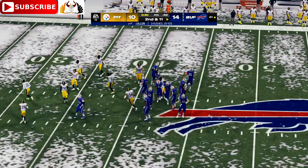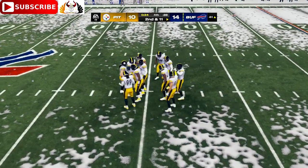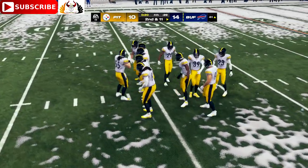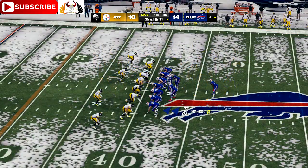Allen down to a knee, and that should just about do it. I don't know about you, partner, but watching them take the knee there and finish this one off, I feel like I'm going to be sore tomorrow. This was one bruising affair. Low scoring, but my kind of football. Not a work of art, but maybe in your world, a little bit of a work of art.